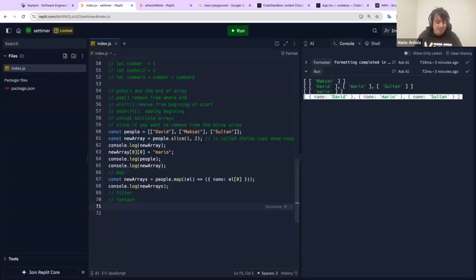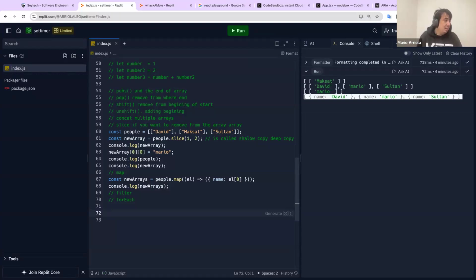One side effect, which is not common, is when you are affecting something outside of your array. Let's say you just want to print out information.